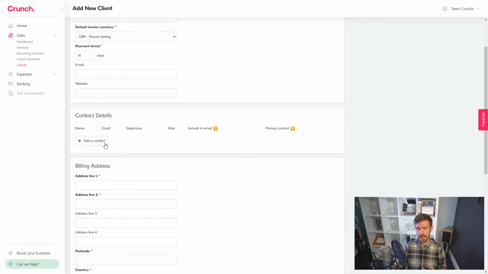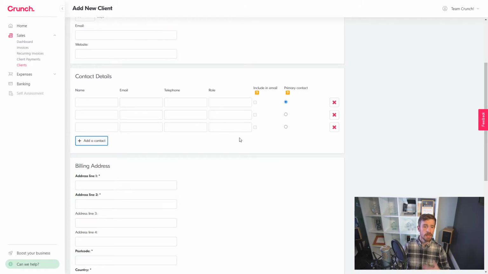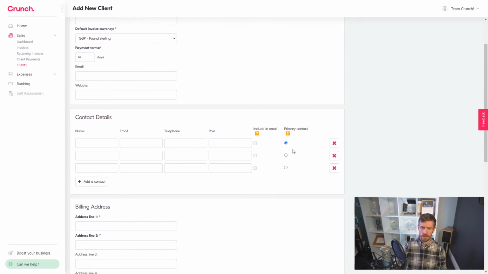Now the contact details, you'll need to press this button here and then begin to add the information of the person that you're sending the invoice to. You can add as many contacts as you like, just keep doing this. So let's say, for instance, that you do work with a large organization, but you end up working with different departments and they each have their own contacts that you need to invoice. You can keep adding as many as you want to this, and then they will all be housed under this one client, so you don't end up with loads of different clients that are basically the same.